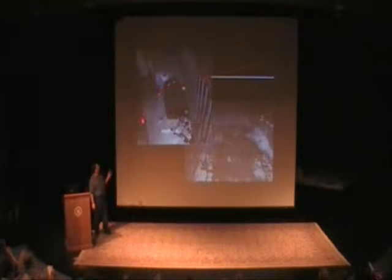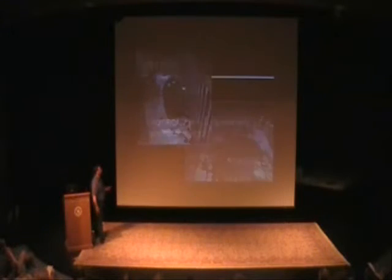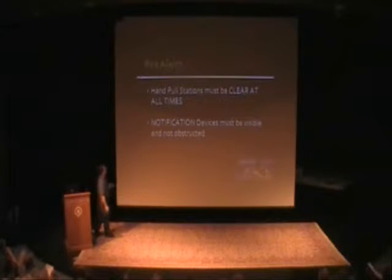This is actually outside the exit door. In a panic situation, you think anybody's going to trip over that? What about this pile here? They had a big cooler and they just went outside the back door and dumped it. No. Panic situation, once again. Someone's going to run out of there, slide across the ice, boom, down, crack their head open. People are going to trip over them. Unnecessary. These are all things that you have to be aware of.